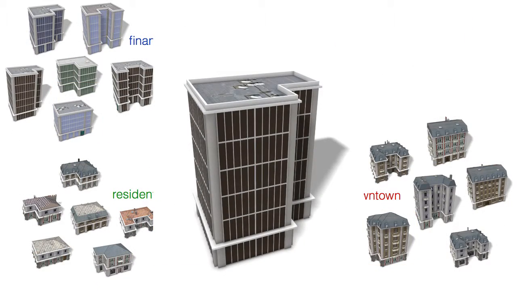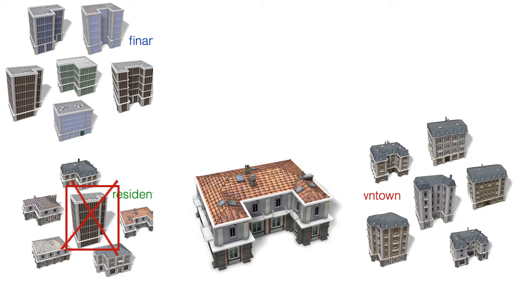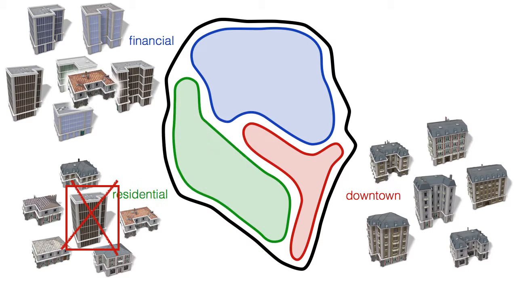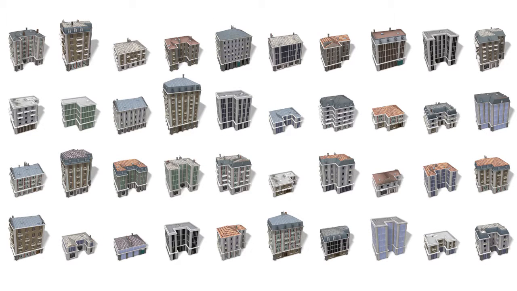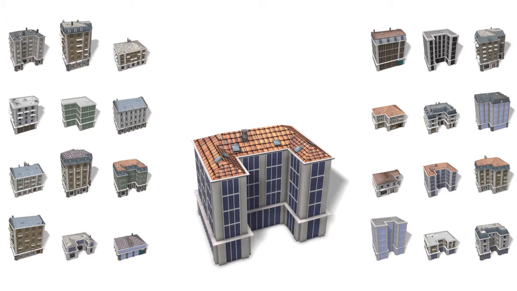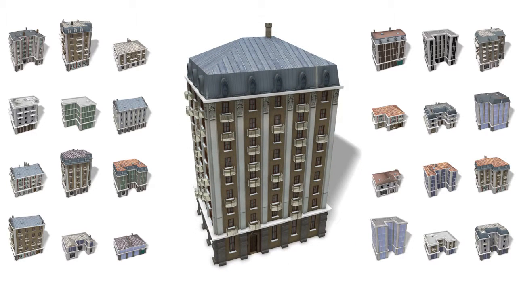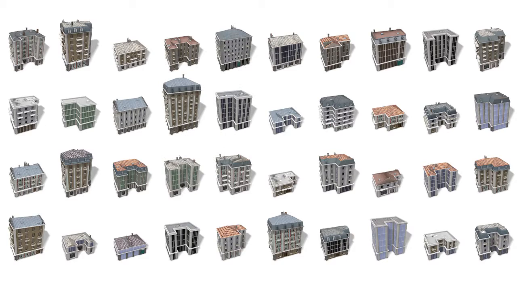For example, a skyscraper would look strange in the residential area, and a residential building would be out of place amongst the glass buildings in the financial district. Additionally, procedural modeling grammars generate many buildings, including buildings that may not make sense. For example, modern buildings with glass facades do not usually have old red tile roofs, or the quintessential Parisian building with Haussmannian architecture should not be larger than 6 floors.